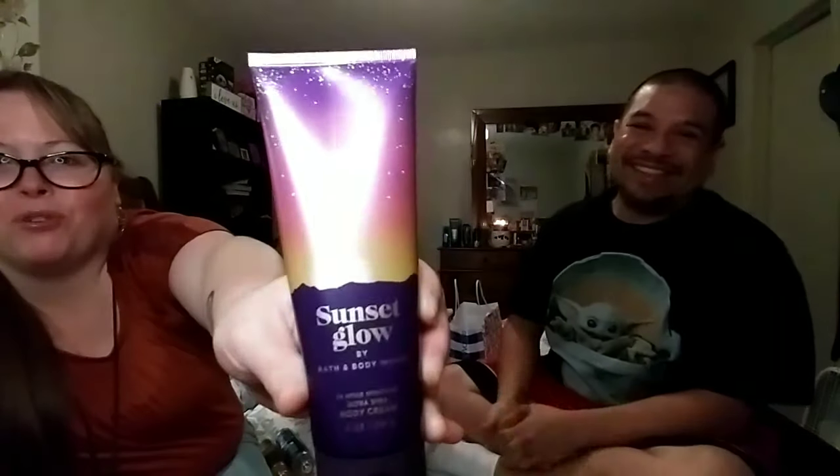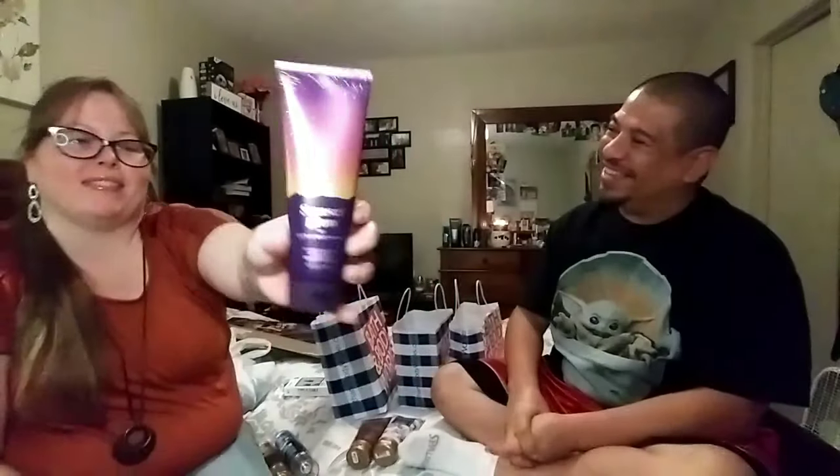I also picked up the body cream in Sunset Glow. I had to get a backup of this one — I am so obsessed with this one. So good, so sweet, it's just the bomb. And the keynotes are fresh coconut, sparkling cherry seltzer, dreamy moonflower, and caramelized vanilla. It says, captivating like a beautiful sunset, addictive like a sugar rush, this is the sweet treat you've been craving. Inspired by warm summer nights and delicious confections, Sunset Glow is free-spirited perfection from sunrise to sunset. And the packaging is gorgeous.